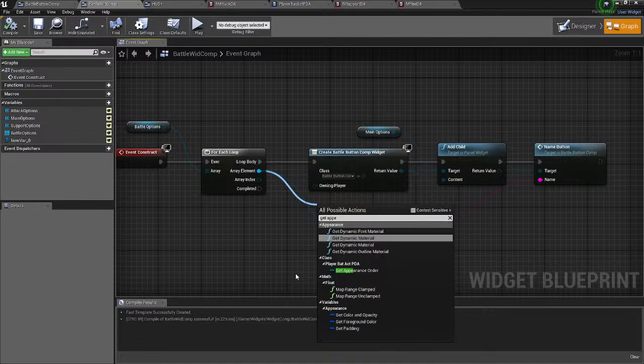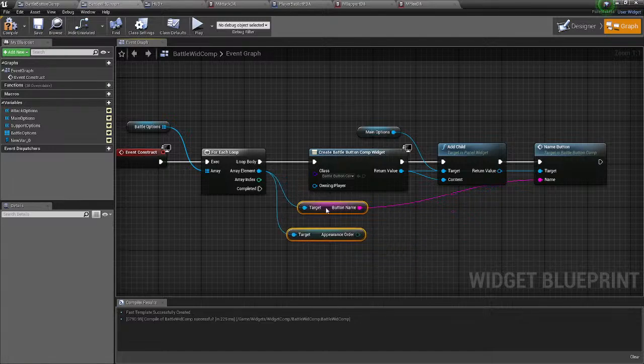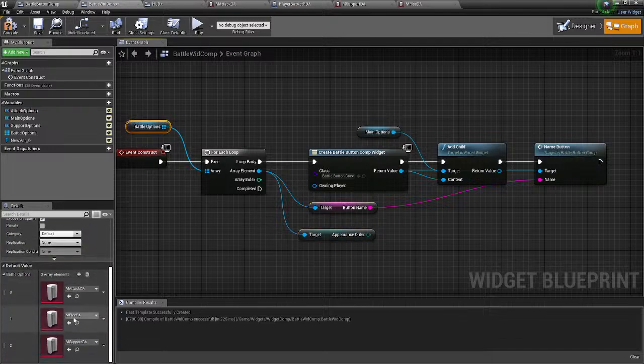Get appearance order. This is what I needed. Oh, wait, no, or I could just... No, because if I rely on that, I have to be very, very specific with how I set that up.